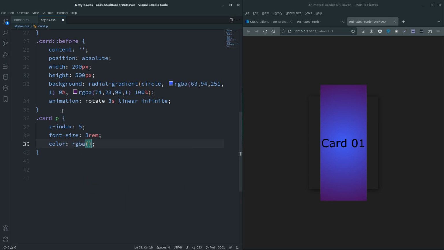RGBA 255, this is obviously white. So 255, 255, 255 is white, and then if we do 50% transparency, it'll do that.